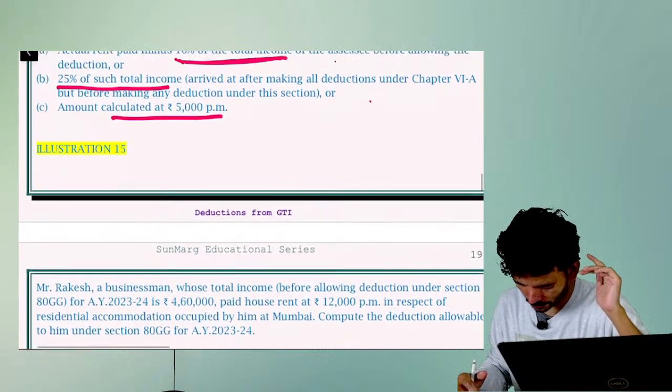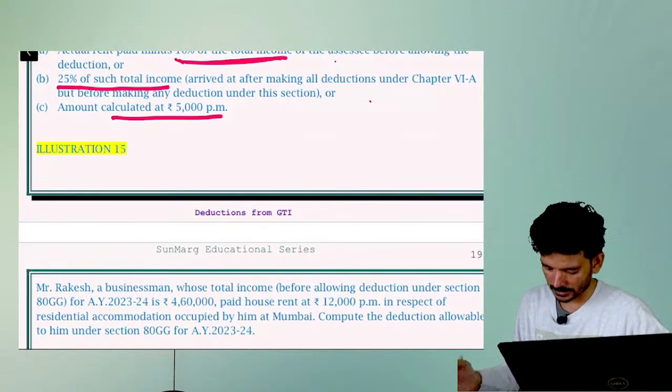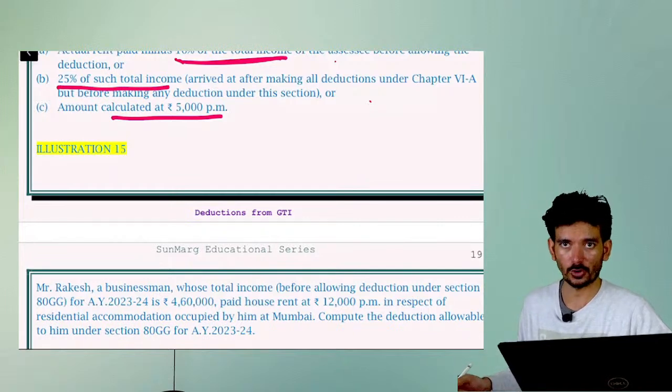So I'm giving you a question. Let's see how many of you can solve it. I know only a few people are there. I understand these are very dry sections, but still I want to ask this question to you. You can expect this question in the examination. Let's see how many of you can solve this.